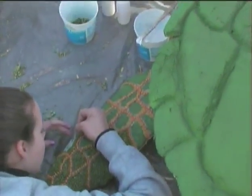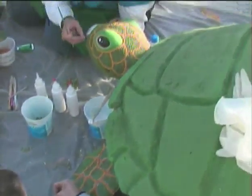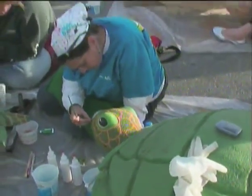Eventually the black eye of the turtle will be done in both seaweed as well as white carnation petals for the white of its eye.